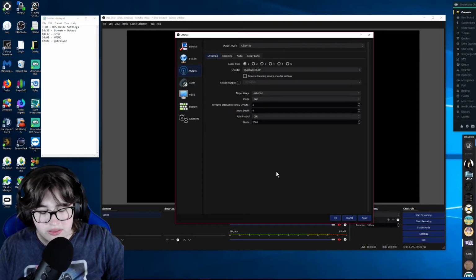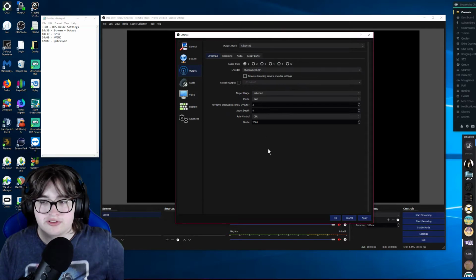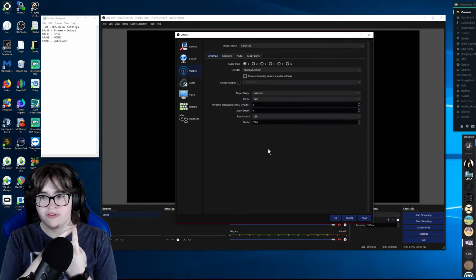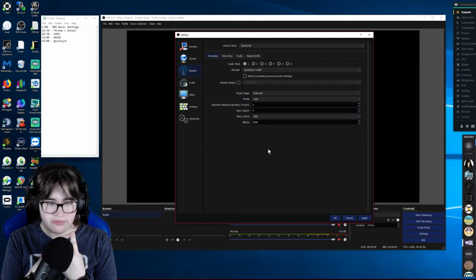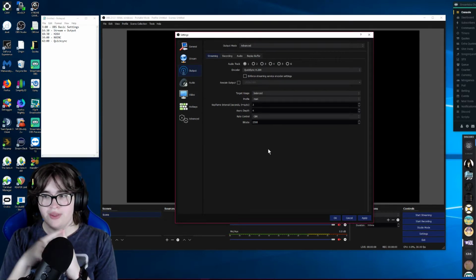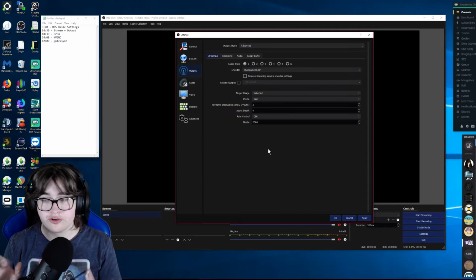The biggest thing that you're going to find with QuickSync is the chances are you won't see it in your list. That's because the first thing you need to do is make sure that in your BIOS, the video processing unit, which you should find probably in the advanced settings, and you may have to check per your motherboard's manual, is set to anything but auto. If you have it set to auto, it's going to just think that your computer only has its big graphics card, and it's never going to show you QuickSync.